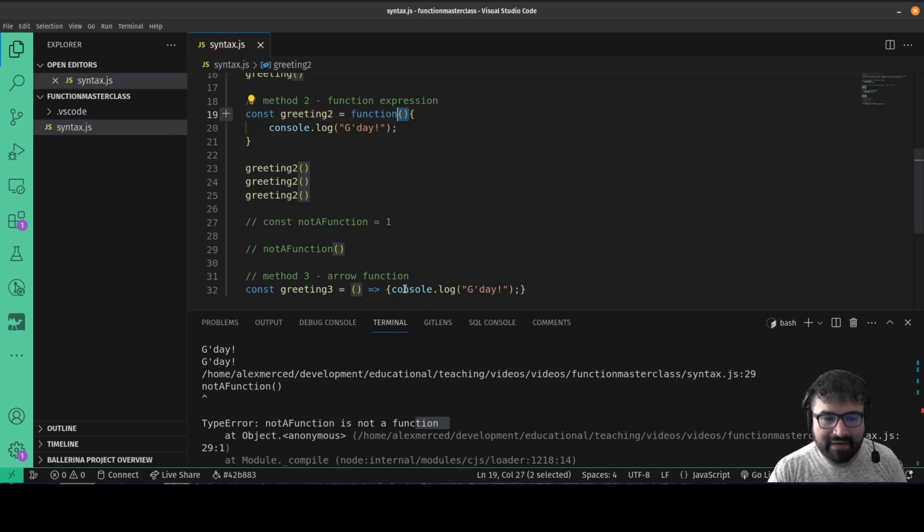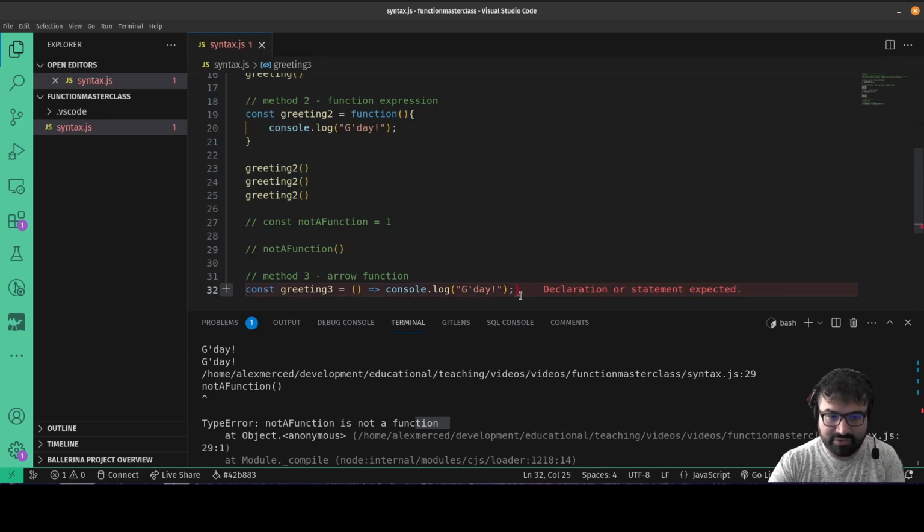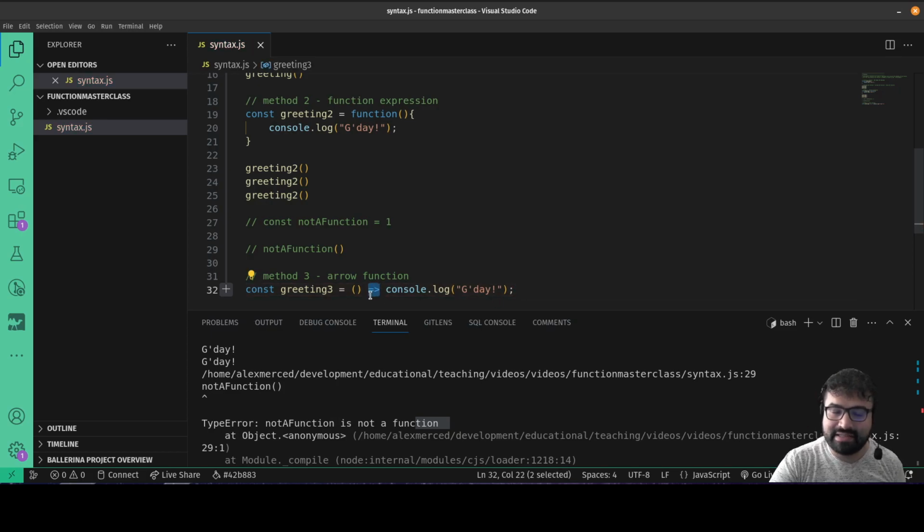Now, what's the benefit of this? The benefit of this is that the arrow function is really easy to write in places where you don't want to write too many characters. So for example, I could choose to not use the curly brackets here because the arrow pretty much makes it obvious to the JavaScript engine that this is a function. So long as I'm only doing one command, there's only one thing after the arrow, or one JavaScript expression after the arrow, I could forego the curly brackets. Okay, so now that's just gotten simpler.